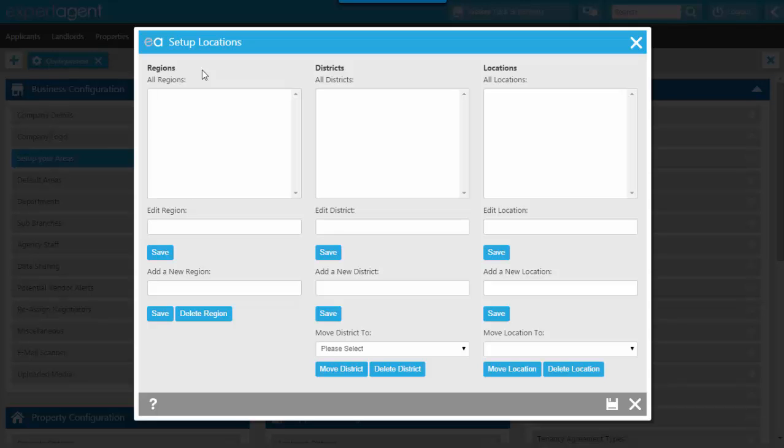Or you can actually start much further down the branch, if you will. So in your regions column, start with slightly smaller areas, so that when you get to locations, they are very small specific areas. It depends on how you want to do it. It depends on how you want your applicants to view them, because the applicants will see the locations column. So it depends on what you want that locations column to read.